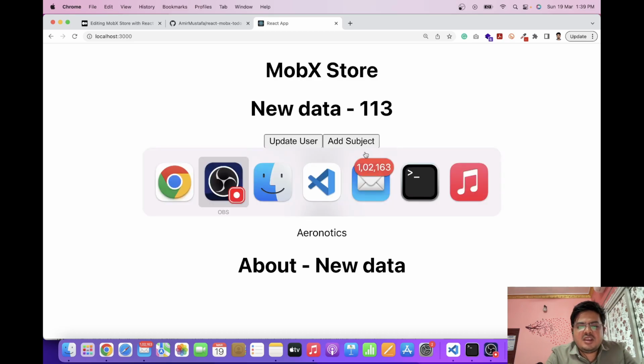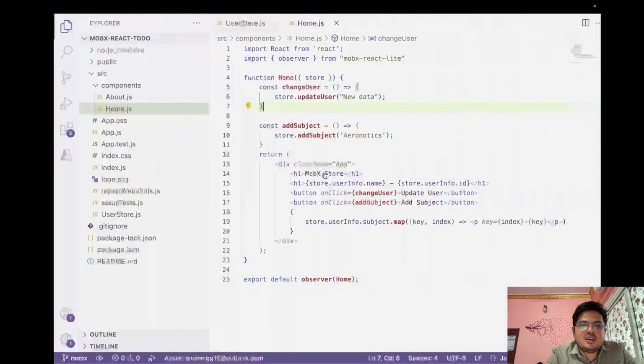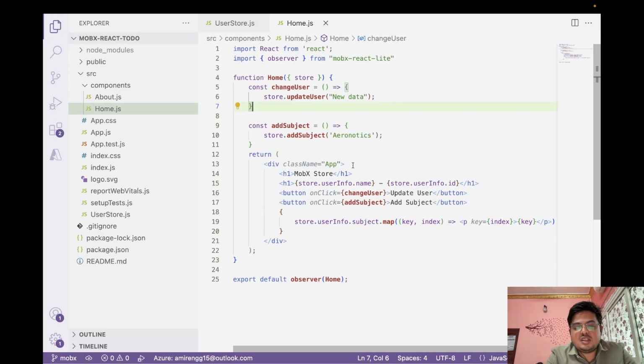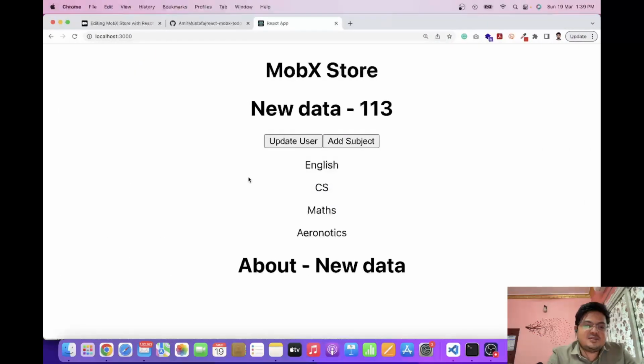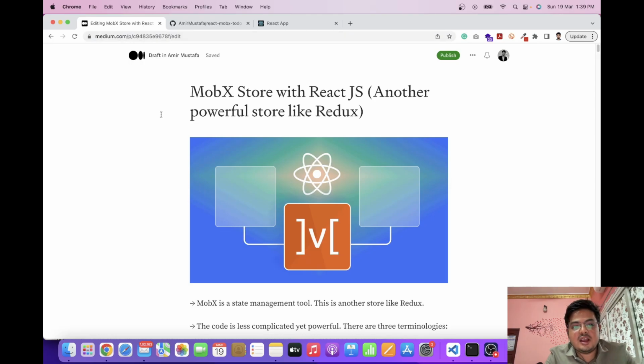It is also very fast in processing compared to Redux. As the code is less, processing time is also very fast. Let's dive straight into the project. We will understand each and every piece. Hopefully you'll enjoy it, and if sometime in the future you come across a MobX store in your project, I think this will be helpful to you. Let's start together.